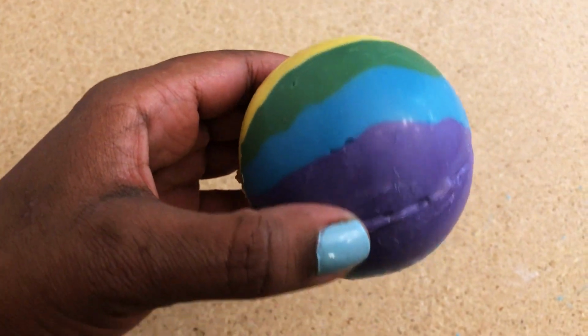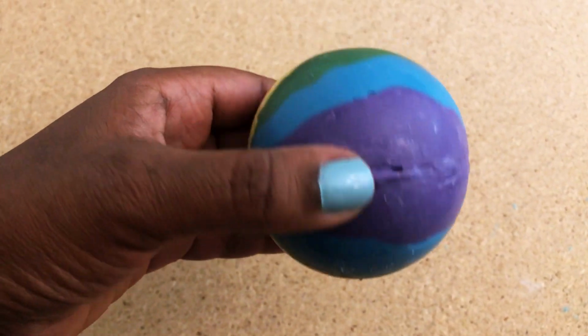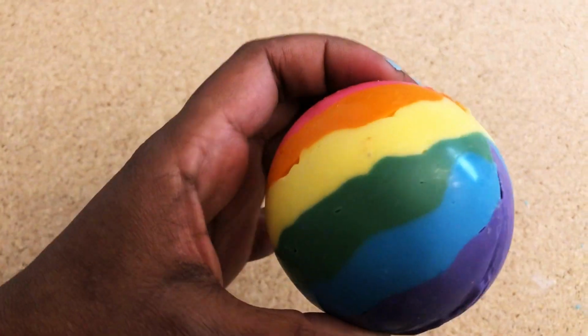So there is the bomb, and don't look at my dry hands. I've been washing my hands a lot lately, as all of us should be doing.